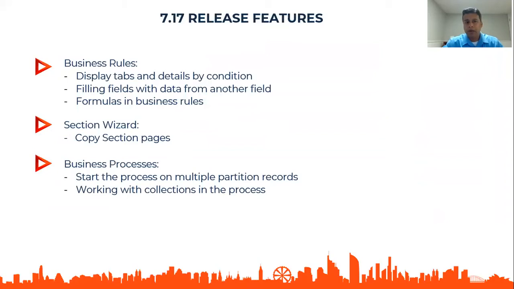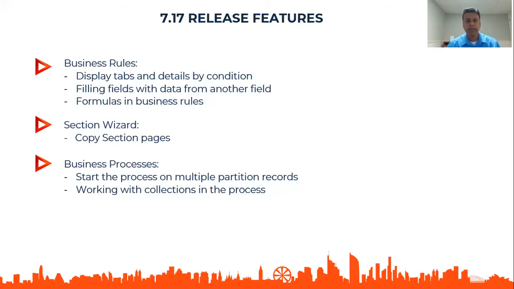Now, you already know that business rules is a great way for you to display information, whatever object that may be, whether that be accounts or contacts or opportunities or risk management, native or custom objects. Now you get additional rules to display the information and details by different conditions. And we have also introduced formulas in business rules. So you can do some mathematical calculations as part of it, or there is also interconnectivity between different objects.